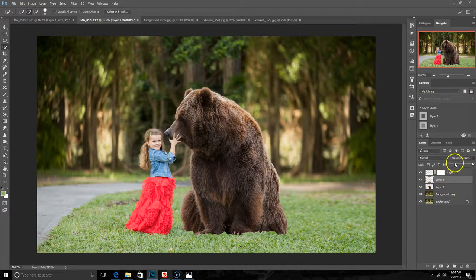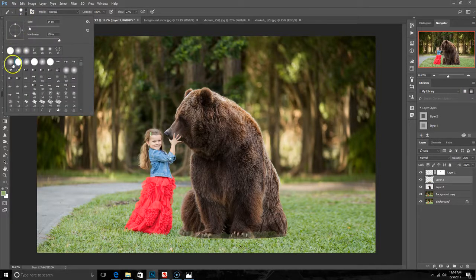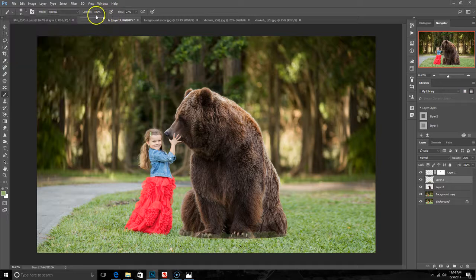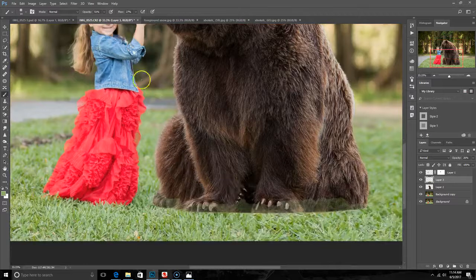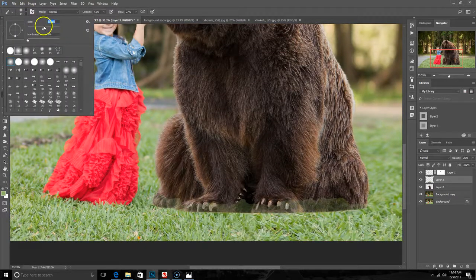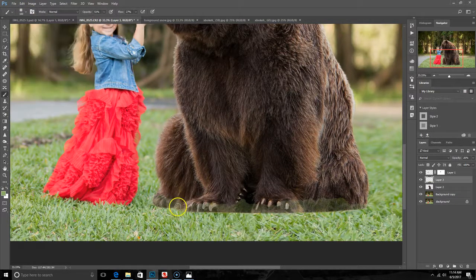I'm going to bring the opacity down, and with a soft brush, I'll bring that opacity down too. I'm just going to start taking it off, just so it looks more realistic that he's sitting in the grass.